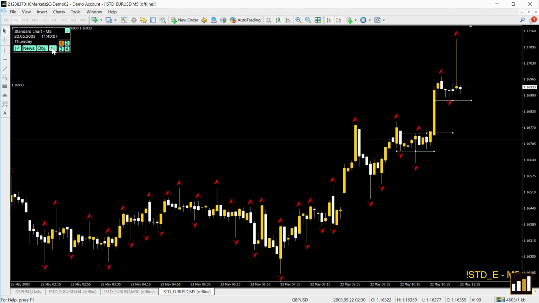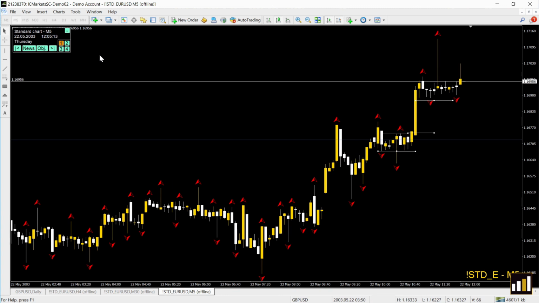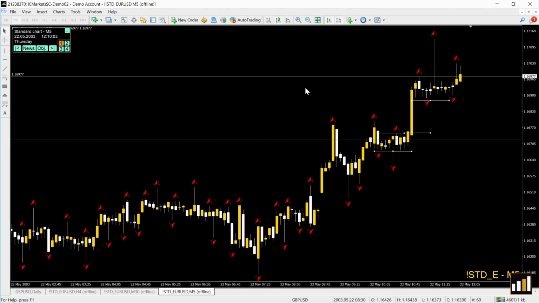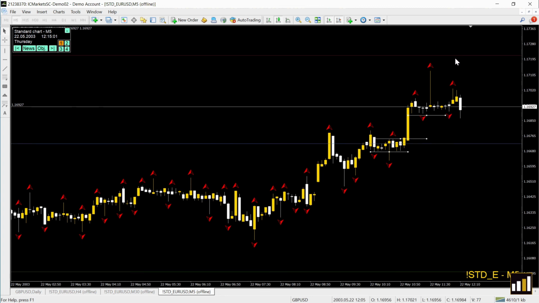And then moving forward, you get a fractal high. And moving forward, you can even move your stop loss slightly higher up here now because of that. So you're moving your stop loss higher up, and there you get stopped out right around 14 or 15 pips, very close to that target. I hope that makes some sense.